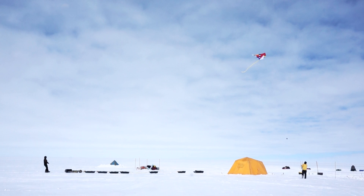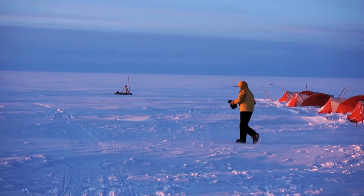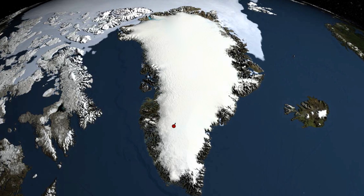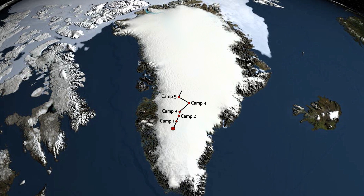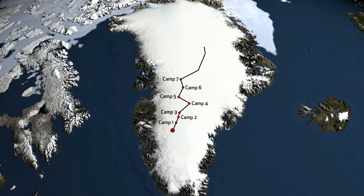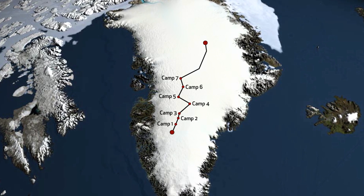What we wanted to do was actually physically go to Greenland — boots on the ground — and make these measurements that you can only make by being there. We were snowmobiling from the southwest part of Greenland, a place called Raven Camp, all the way up to the very top of the dome of the ice sheet at a place called Summit, and that was a total of around 1,200 kilometers.